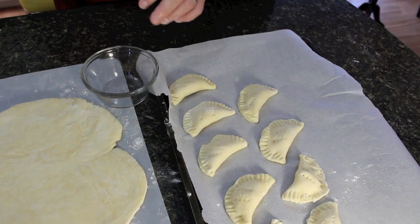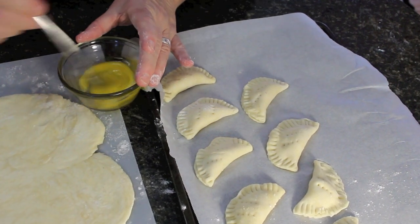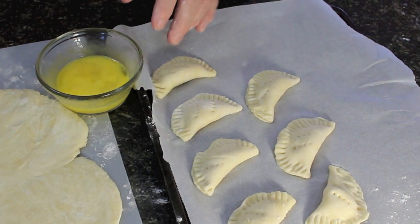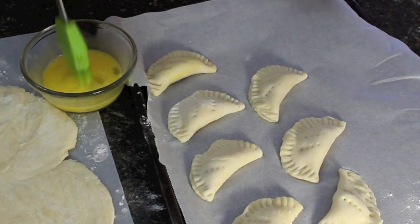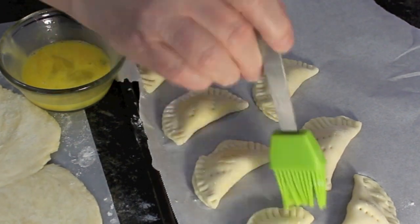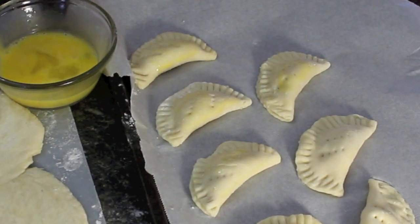I'm using a brown egg here today because Raymond did the grocery shopping this week, and he saw these delicious eggs and had to get some. So you could use a white egg, of course, or whatever you have available. You can even use a milk wash if you want to. So pretty much that's all you need to do there, just blend that egg together and then lightly brush them like this. So what we're going to do now, I'm going to put these in the oven, and I'll show you what they look like when I pull them out.